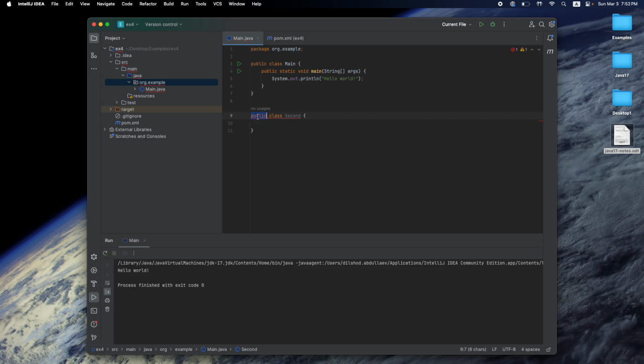But actually we can create a second class here, although it's not recommended, from my view myself, to be honest. I would prefer to create a class in a separate Java file instead of trying to create several classes in one file itself. But it is possible as long as there is only one public class.